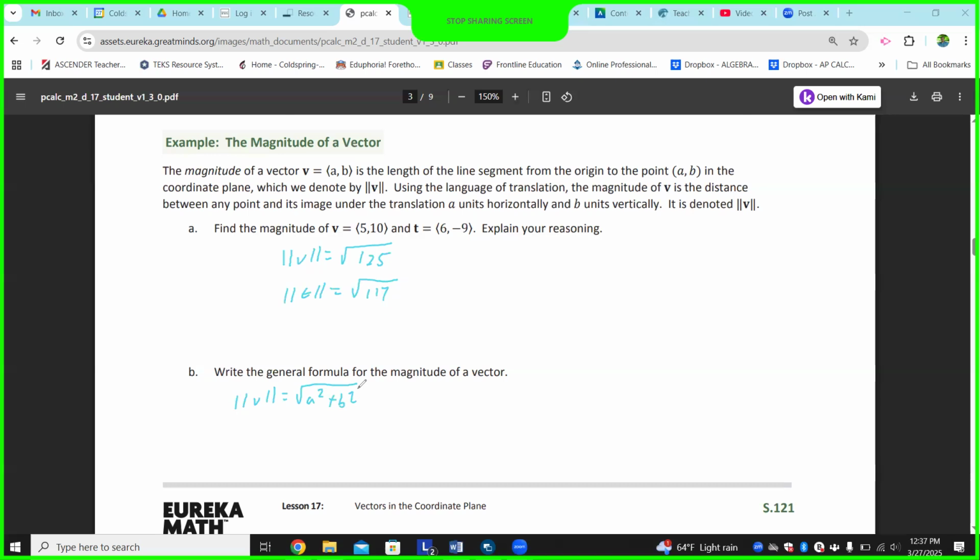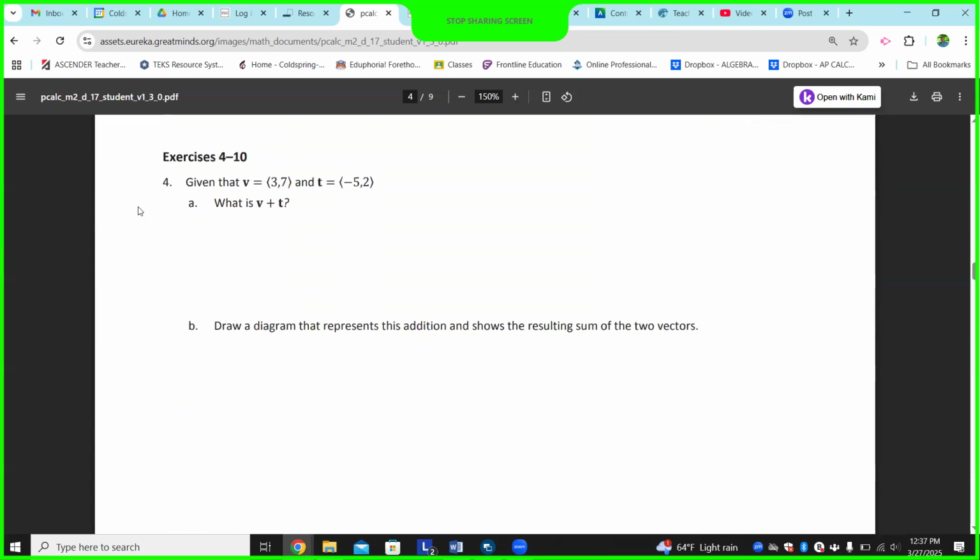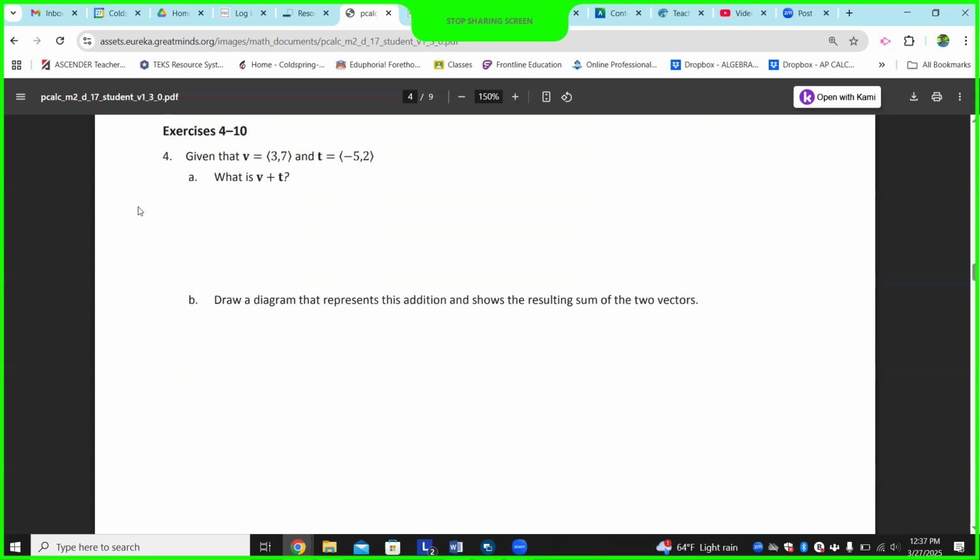Okay. Again, a lot of this stuff should look familiar. We did this in module 1. Any questions? Okay. We also learned how to add, subtract, and multiply vectors. So let's review our adding, and that will probably give us a good stopping point, and then we'll bring in multiplication on Monday as a review.